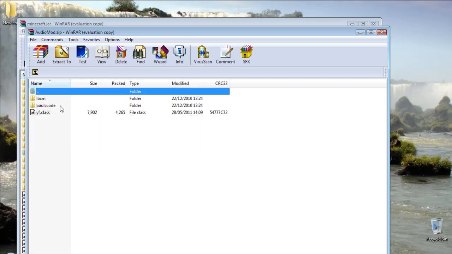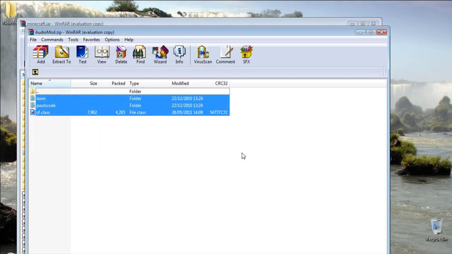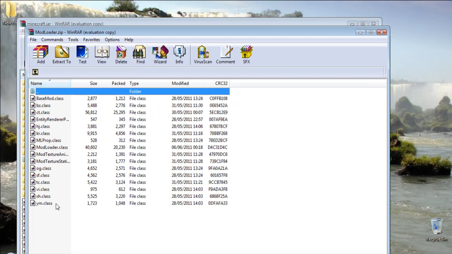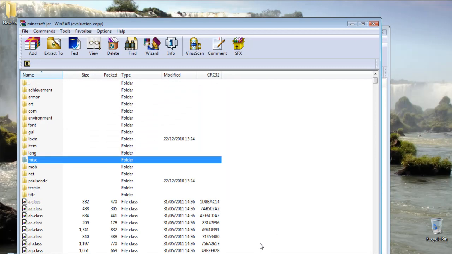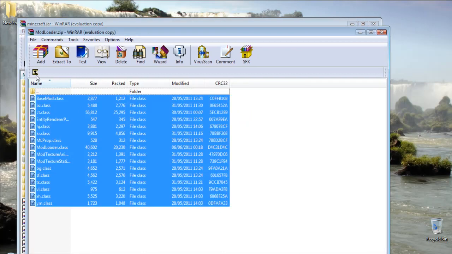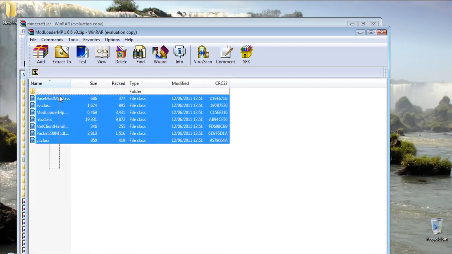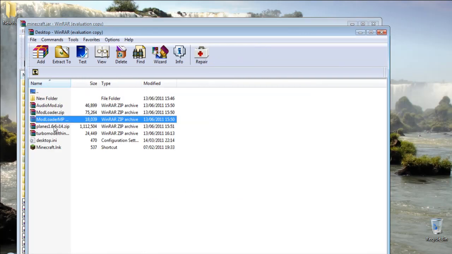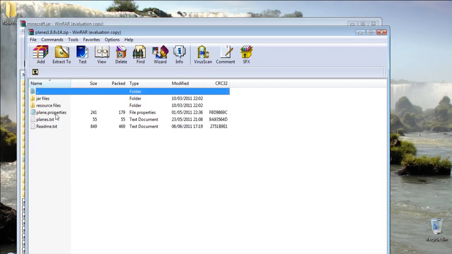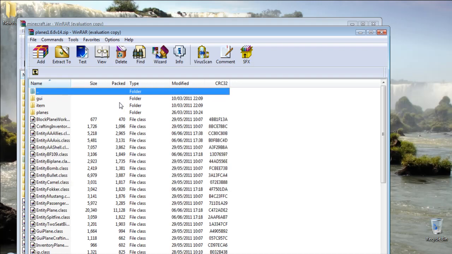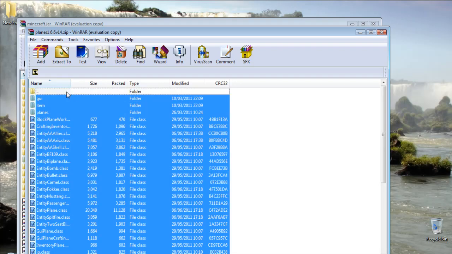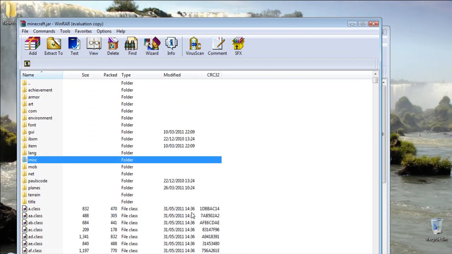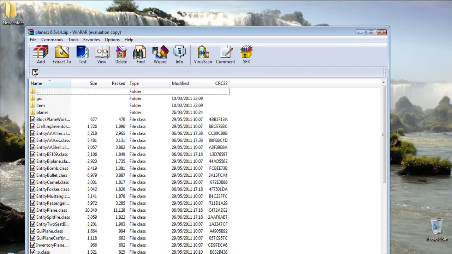I'm just going to go from the top of the list here, Audio Mod. You just get all the files and paste them in, Mod Loader the same. Mod Loader MP, it's the same thing again. Then for the planes mod, what you need to do, you'll get all this in the jar files. You just do Control A and deselect the top one and do Control C. Paste them all in. Then close it. Then go back out again.